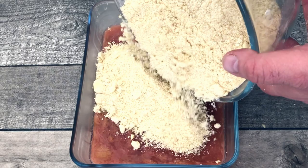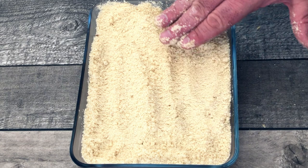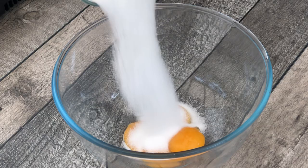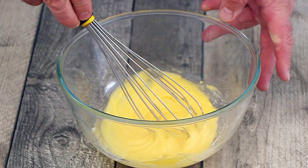But first we're going to make a creme anglaise to go with this delicious rhubarb crumble. The French call egg custard creme anglaise, which translated means English cream. It can be used on its own as an accompaniment to desserts, and it can also be used as the base for mousses and ice creams. To make it, mix together three egg yolks and 75 grams of caster sugar and put it to one side.